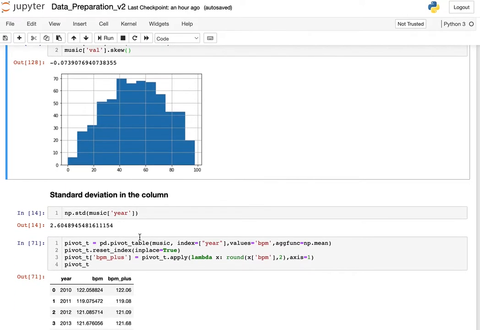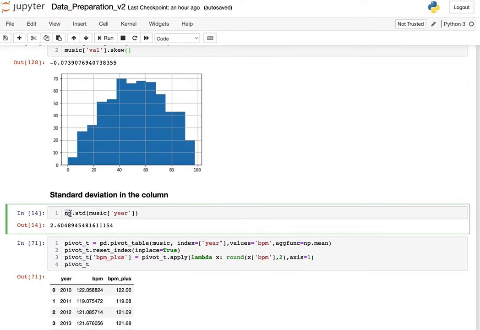Regarding other values, for example, the standard deviation of a column, we can use numpy. numpy.std gives us the standard deviation of a column. Here it's 2.6.